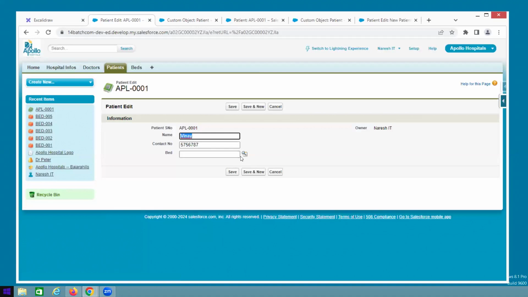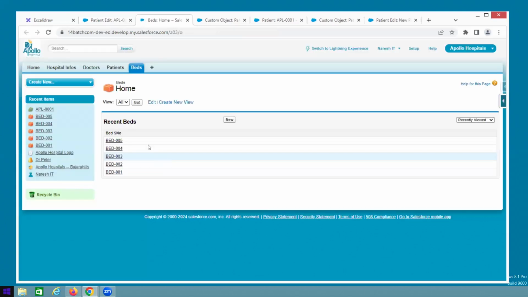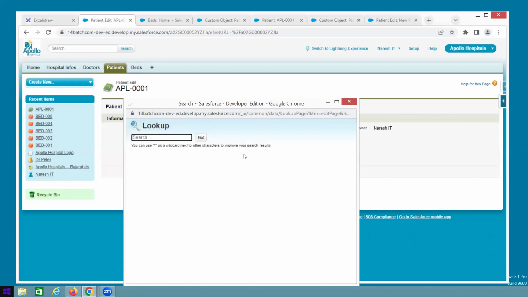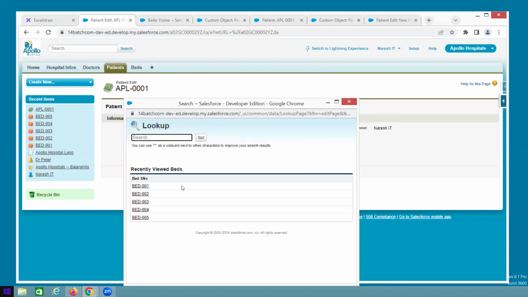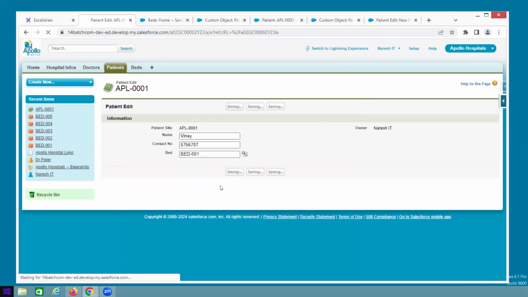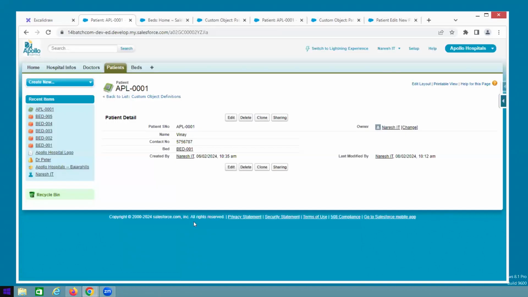See, bed. If you edit it, one icon is coming. You are not entering, you are just linking. Which data? Bed data. In the bed, how many records are there? Only one record, 5, I think. Bed 5. So if you click on it, what is that? See, all are links. I already explained that. The data is a link. Which record are you linking? 001. Now save it. You are just using the reference. You are not entering the data. You are just linking. Understand? Now see, the link is coming.